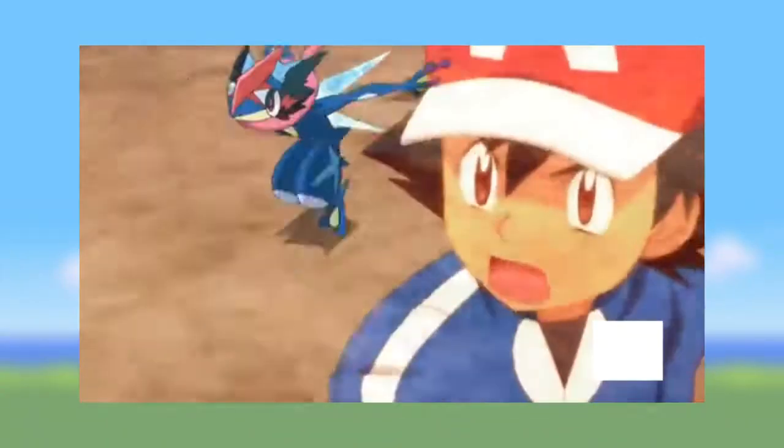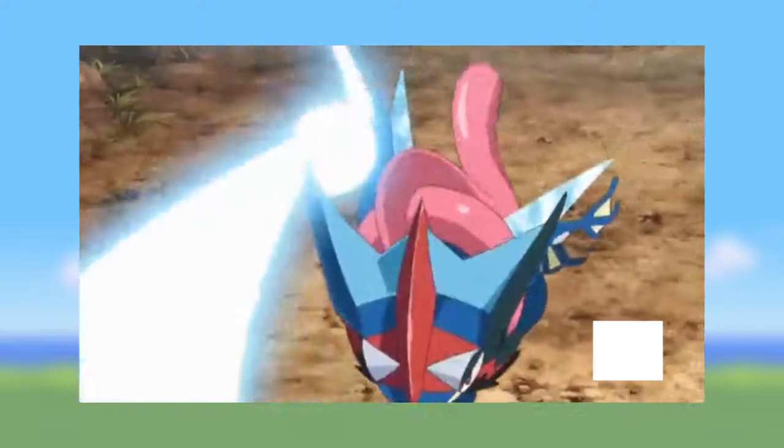Finally, Sawyer versus Ash in the Kalos League. Mega Sceptile versus Ash Greninja. Oh my god, what a battle this was! This is one of the best battles in the anime, and I'm glad that it features one of my favourite Pokemon. But that's it from me, everyone. They are my top 5 Hoenn Pokemon.